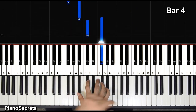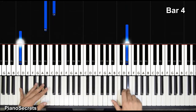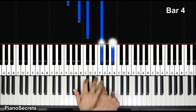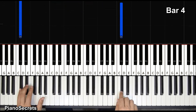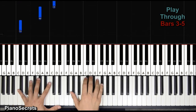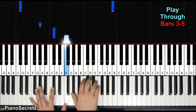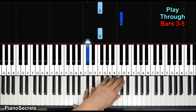F, the E flat with D flat, the melody there, and then we get the D flat here. Okay? Now I'm going to play slowly those two measures. So we have this melody together here. Remember to increase the sound.